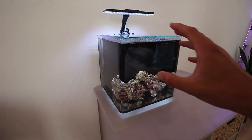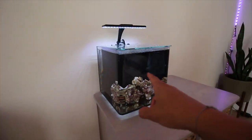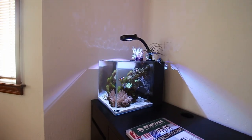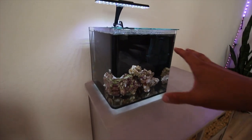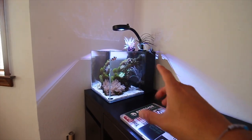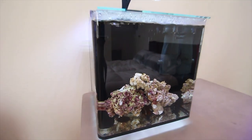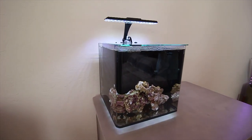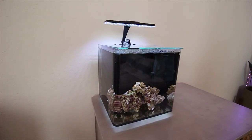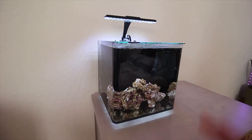I want to let the tank settle in a little bit. For water changes, what we've been doing is taking a little bit of water from this tank and flushing it into this aquarium with some new saltwater — taking that old matured water and putting it in here. I'm hoping that over time this tank will start to develop and resemble the water chemistry of the larger aquarium. If that's the case we'll be able to add a couple of anemones pretty quickly. I think I'm going to start out with some green BTAs and then move over to the red ones — just bubble tips, maybe two or three BTAs with the maroon clown.